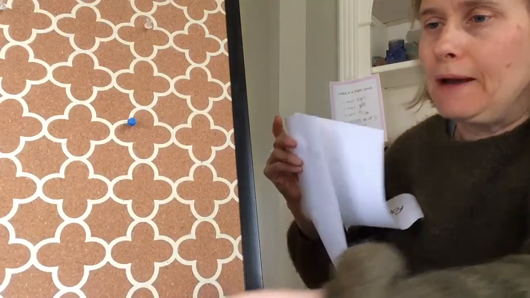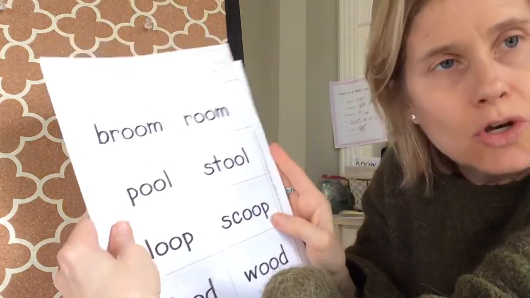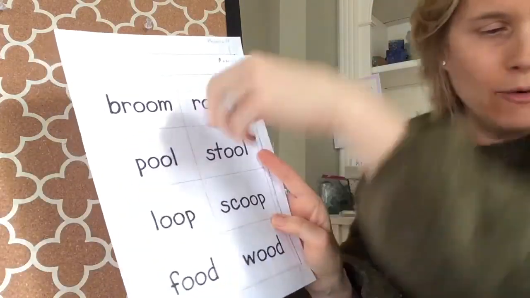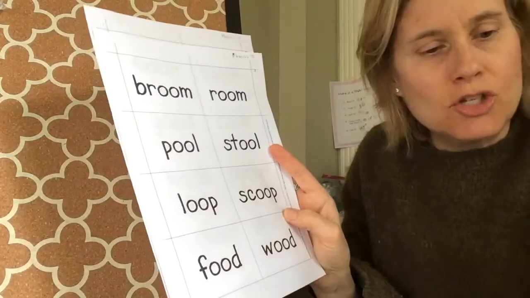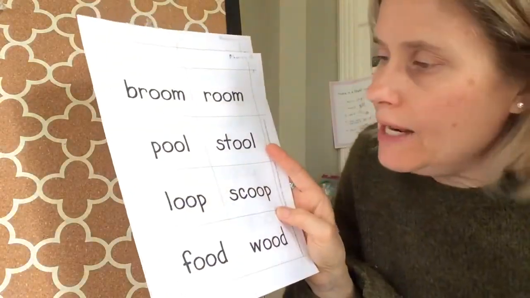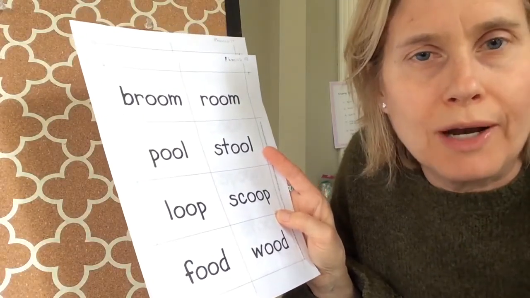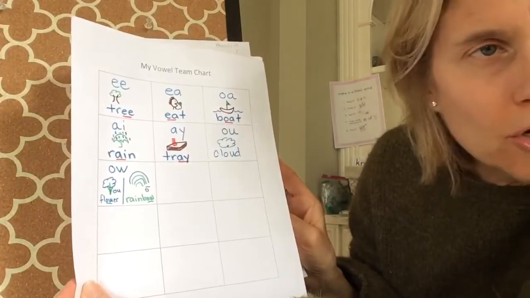That's your choice. This paper, right after I finish saying this, go get the paper and cut the words all out so you have individual words like this, okay? So push pause and go cut out the words and then bring the words and all of it back to the computer, and also grab your vowel team chart. You're going to need that too.